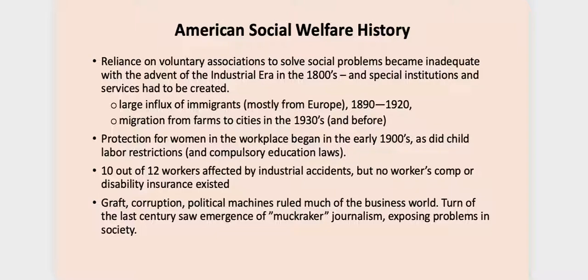Political machines really had a lot to do with the corruption that existed in the business world. One of the things that happened socially was that journalists like Upton Sinclair and others, called the muckrakers, began to write books and pieces that called attention to the horrible problems of capitalism and what it was doing to the workers as well as to the general public. The Jungle is the book that I'm most familiar with from that period of time.